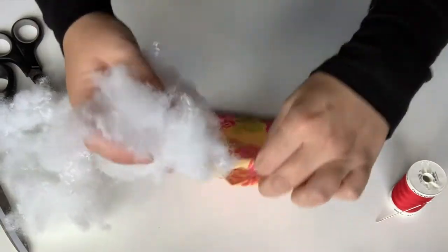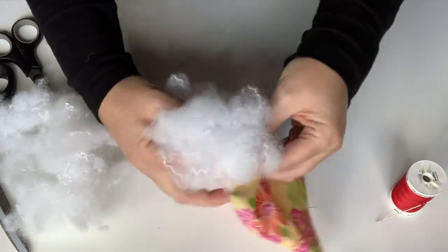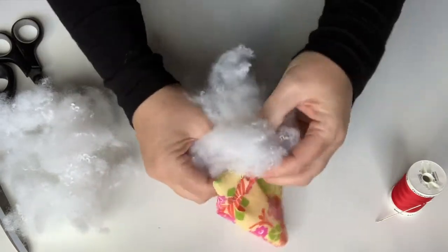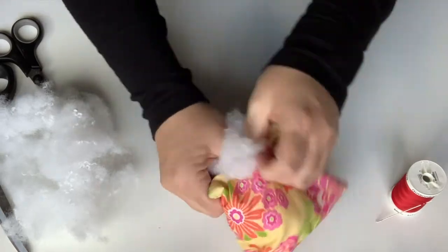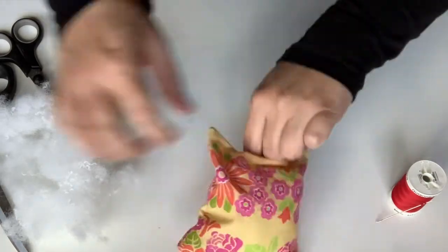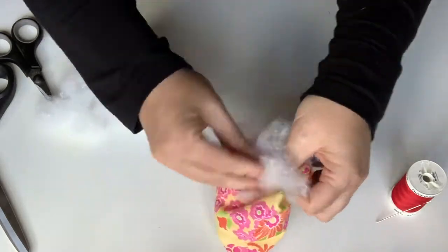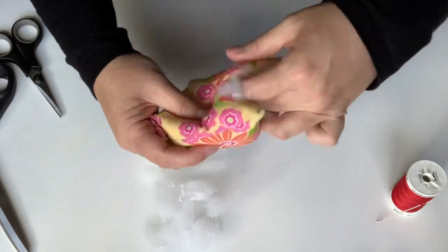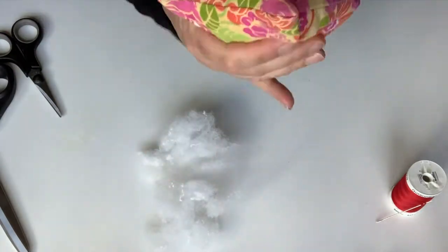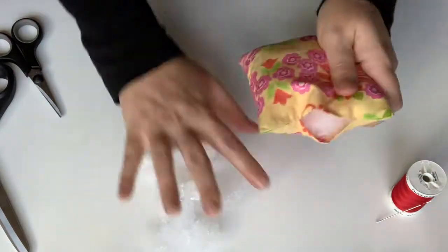Next up, we're going to stuff our pincushion. You want to use enough stuffing inside so you have a nice firm square shape. As you place the stuffing inside of the pincushion, make sure that you are pushing it into the corners of the shape so that it fills it up nicely. The last thing we need to do is hand sew that gap shut.